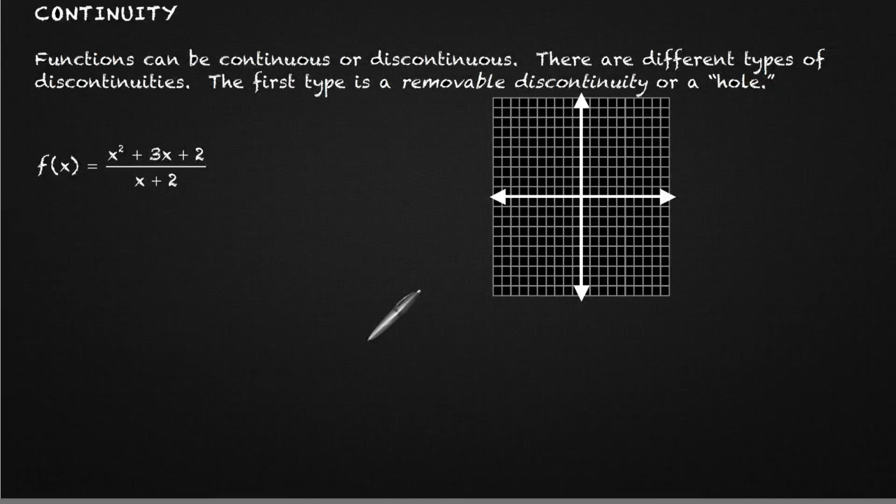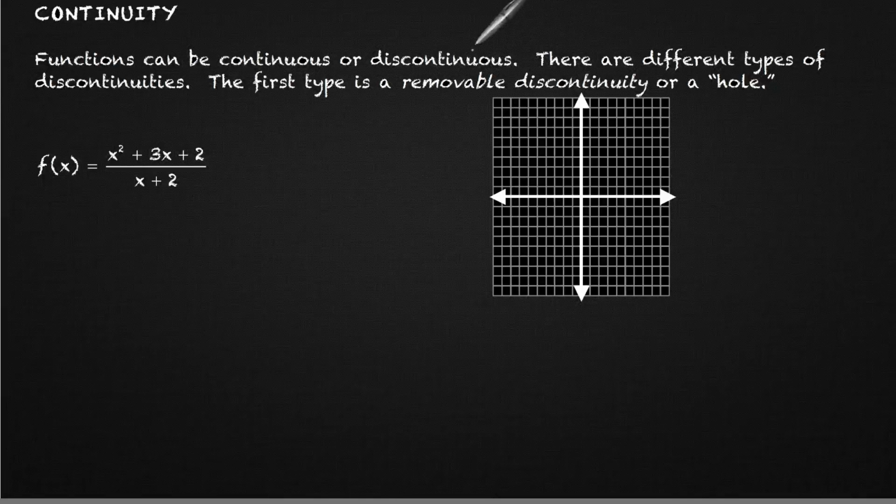Okay, the next characteristic that we want to talk about as we continue with how to describe functions is a function continuous or not continuous? A better question may be, does it have a discontinuity in it somewhere? All right?